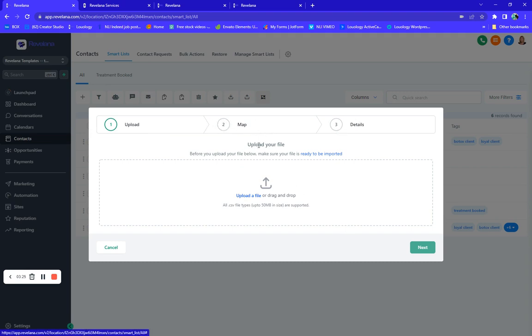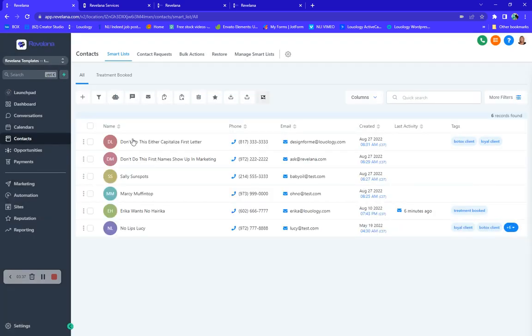But then it allows you to map the fields. So you make sure the first name gets into the first name field, last name gets in the last name field, phone number gets in the phone number field, those kinds of things. You also want to make sure, and we'll talk about this, that they get tagged the right way as part of your upload or part of your original contact list, because you're going to want to be able to pull lists to market to them later. So we'll talk about that as well. But just think ahead. Keep it clean, think ahead.